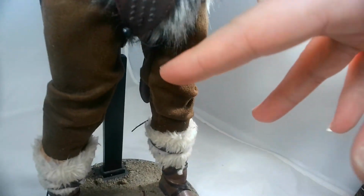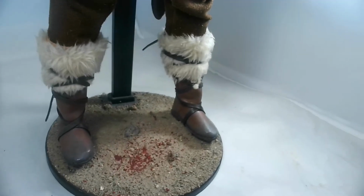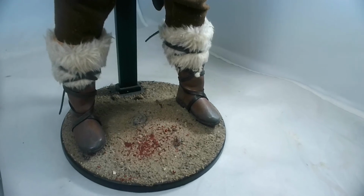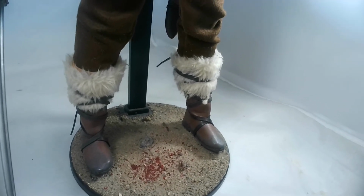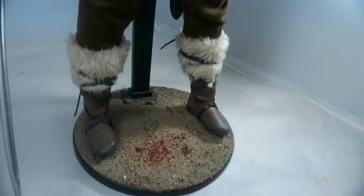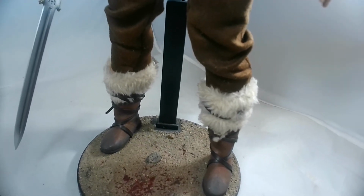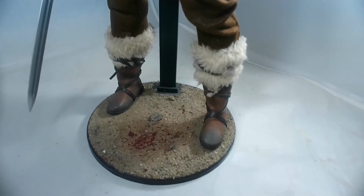Coming down, we've got the pants and the boots with the leather wrapped around it. Everything looks awesome. Everything is of the highest quality that you're really going to get from a 6th scale mass-produced, especially third-party figure. So, yeah, this figure's doing no wrong. A lot of love and care was put into designing it, and it really shows with how it looks.